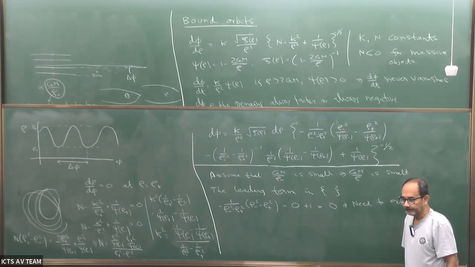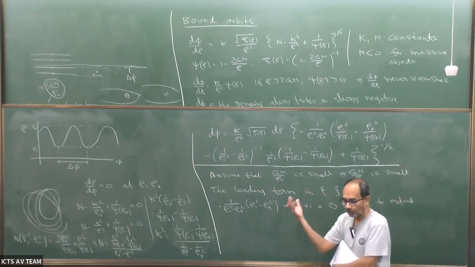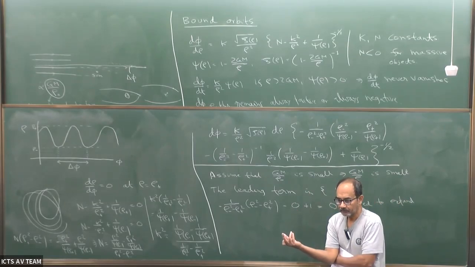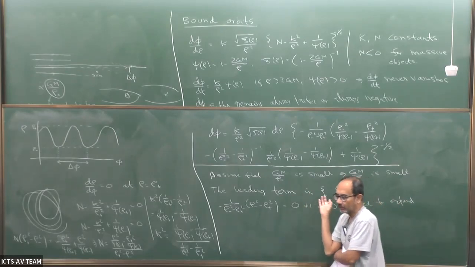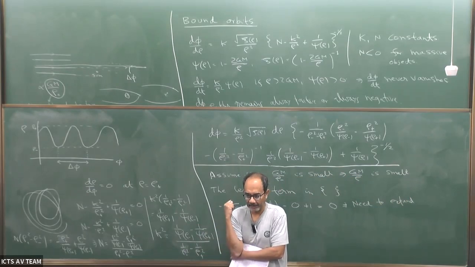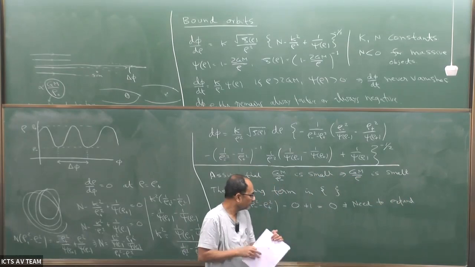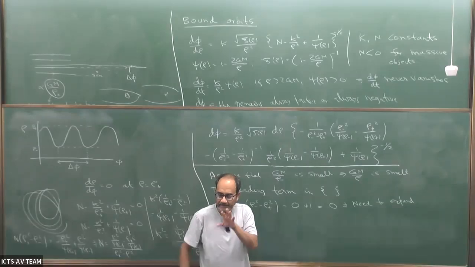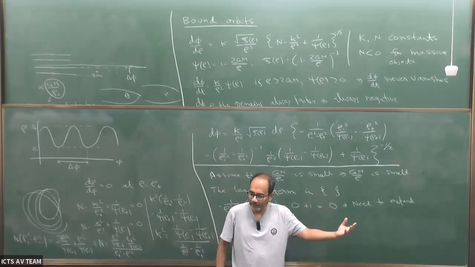Exactly. So then the next one will be gm over rho, and the next one will be gm over rho whole square. So up to that point you have to keep. That's what they say. See, if we didn't do this calculation, we would have said, okay, leading term is order 1, we just keep gm over rho, that should be good enough. But what we are saying is that is not good enough. No, we have not checked that that is non-zero. But if that is 0, then you have to go to gm cube over rho cube.